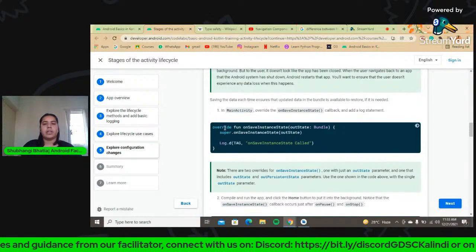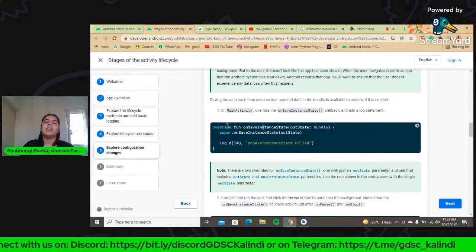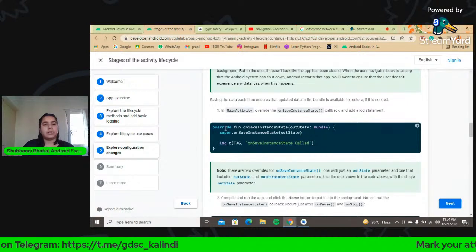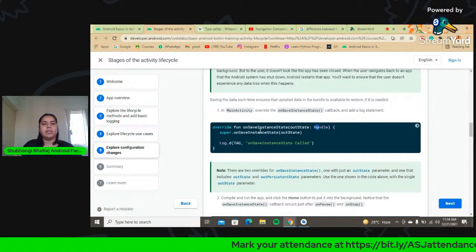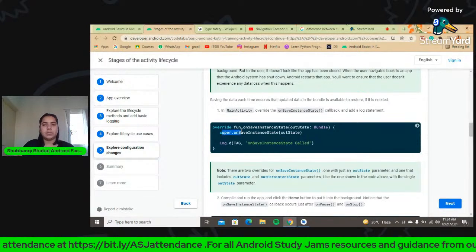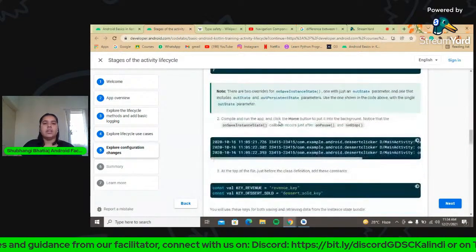Okay, now let's override our function onSaveInstanceState here. Like I said, it's a callback method, and if you wanted to perform a certain function, okay, here we want to log it, so we can override a callback method. So override function onSaveInstanceState, outState is saved in bundle, and because it's coming from the super class, we need to call super.onSaveInstanceState. Then the log statement, the tag here is MainActivity, the tag was defined above: onSaveInstanceState called.